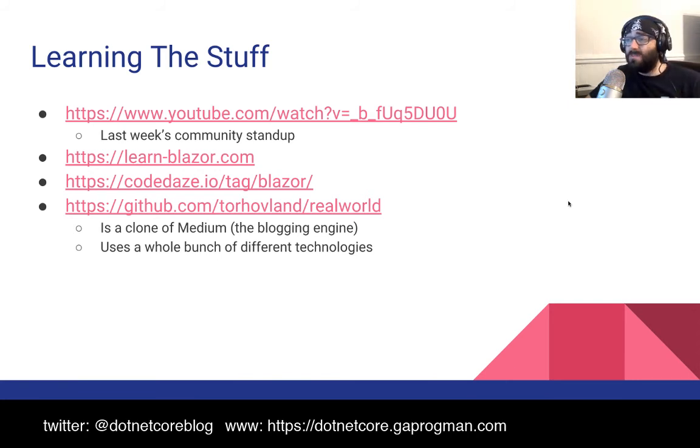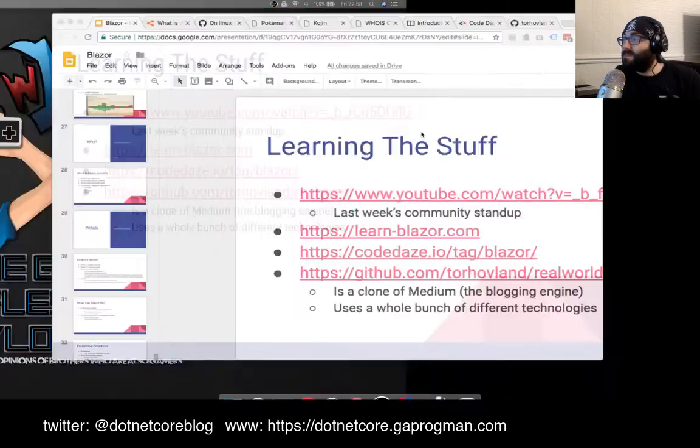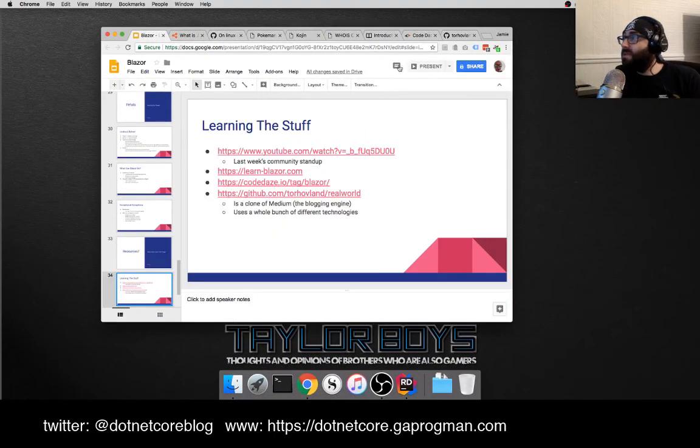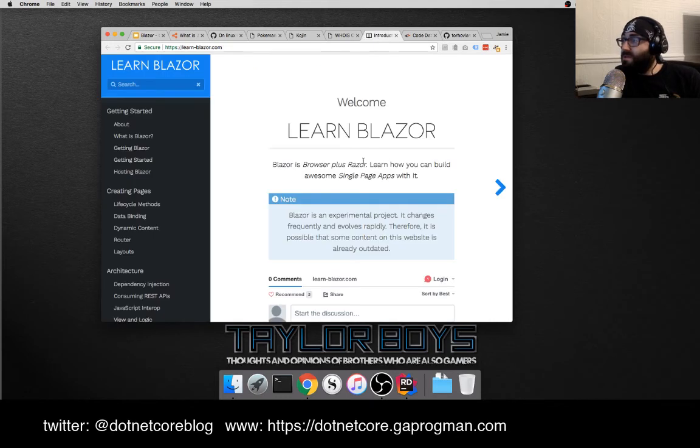You can head to learnblazor.com. So this is really cool. I would love to say that this is a Blazor application. It's not. As far as I can tell, it is a static website. So let's just quit out of here. Let's go to Learn Blazor. There we go. So this is brilliant. This takes you through everything you might need to know to be able to learn any kind of Blazor.